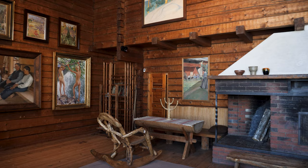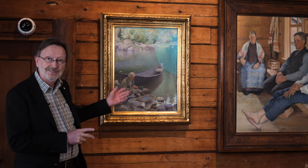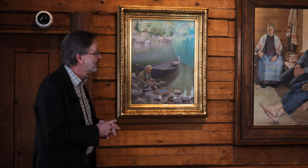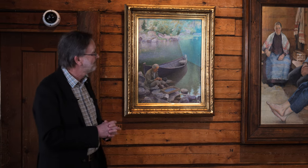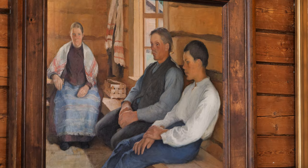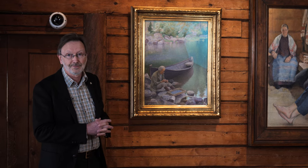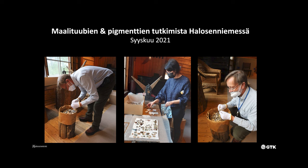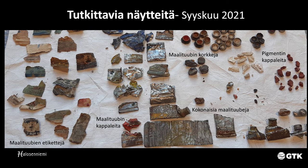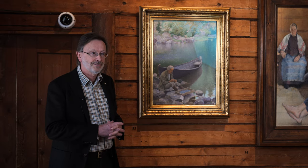I'm standing in front of two very nice paintings that Pekka Halonen produced. What we're interested in as geologists is the paints he used — what were their compositions, what types of minerals were mixed with linseed oil and other materials to create these beautiful paintings. For example, the complexion of the people, the white shirt in the foreground — what material was mixed with linseed oil to make that white color? It became an interesting project to investigate the mineralogy, and what you're about to hear and see is our little story about how we managed to unravel the history of Pekka Halonen's paints.